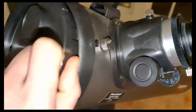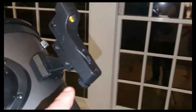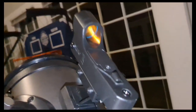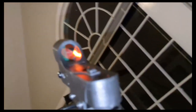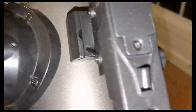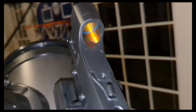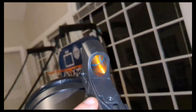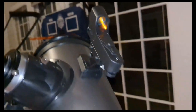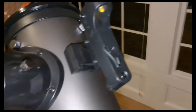It also comes with a viewfinder to find objects. But it's laser driven. If you could see in there, I don't know if it's going to pick it up on camera. It's kind of illuminated, you kind of see inside there, but there is a laser right there. You're not going to be able to pick it up on the camera. But that shoots out and I don't think we've had to change the battery on that, and that doesn't come with a battery either, flat lithium type batteries that you would pick up like something you have in your key fob for your car keys. Pretty easy to put in and out. You just got your one screw there and it just pops out and puts right back in there.